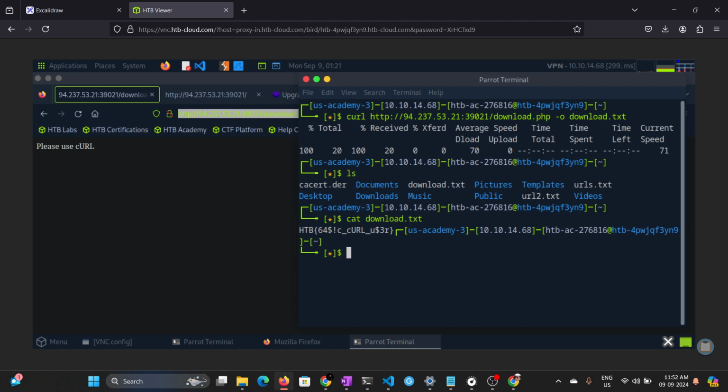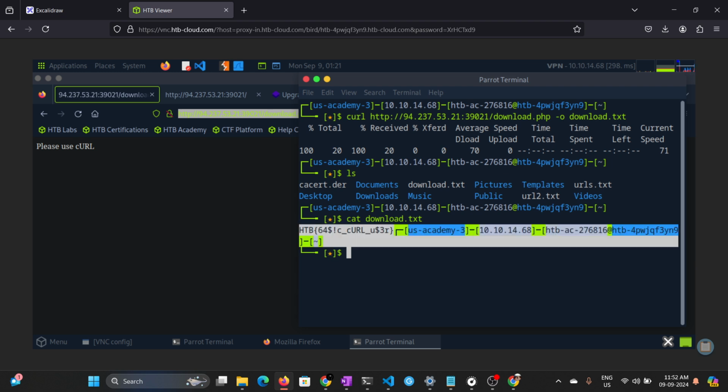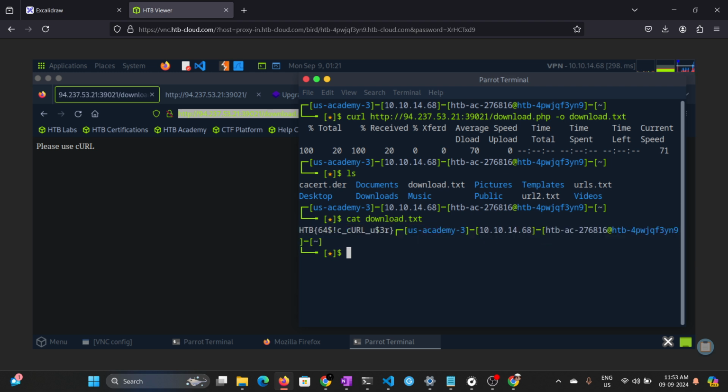So if we analyze, then we have this thing, right? This is our flag. In real life it might be some data. If the web application is vulnerable, it might leak some data, some configuration file, some error logs, that you can use for additional research. Got it?